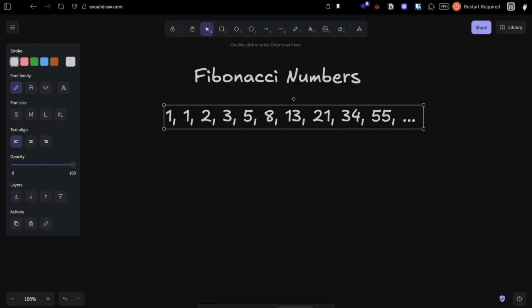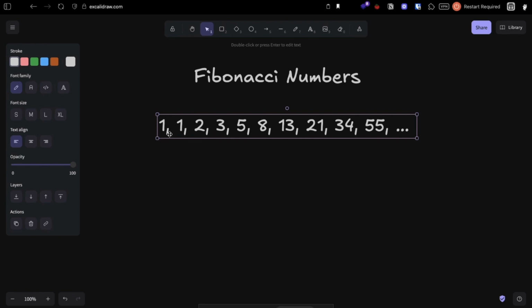So Fibonacci numbers are interesting because they are one of the easiest ways to learn recursion in programming. So let's look at this series over here. We have 1 as the first one, we have 1 as the second term in our series, and then we have this 2. So what you'll realize in Fibonacci numbers is the next term is a sum of the previous two numbers. Apart from the first two where you just define, the rest are going to be that.